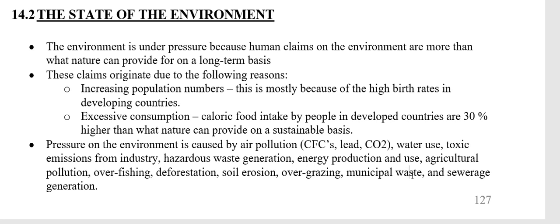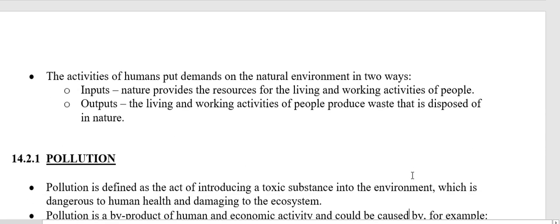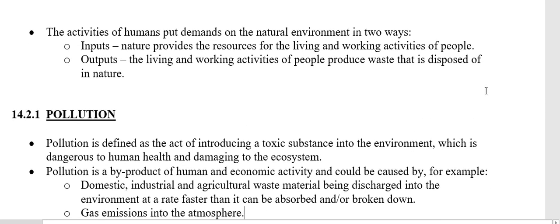When we flush the toilet, we don't think of the sewage again, but we need to do something with it. It has to go somewhere, it has to be cleaned up, it has to be disposed of somewhere. So the more sewage there is, obviously the more pressure we are placing on the environment. Okay, so the activities of people put demands on the natural environment in two ways. There are both inputs and outputs, right?